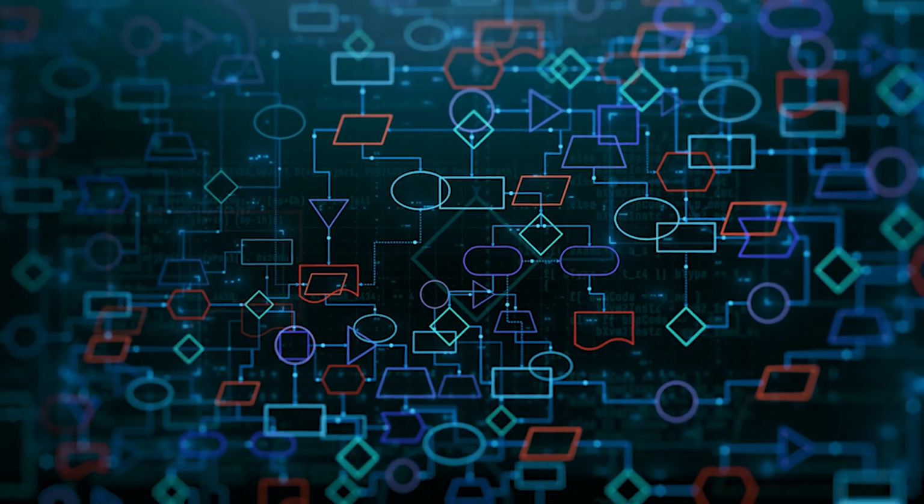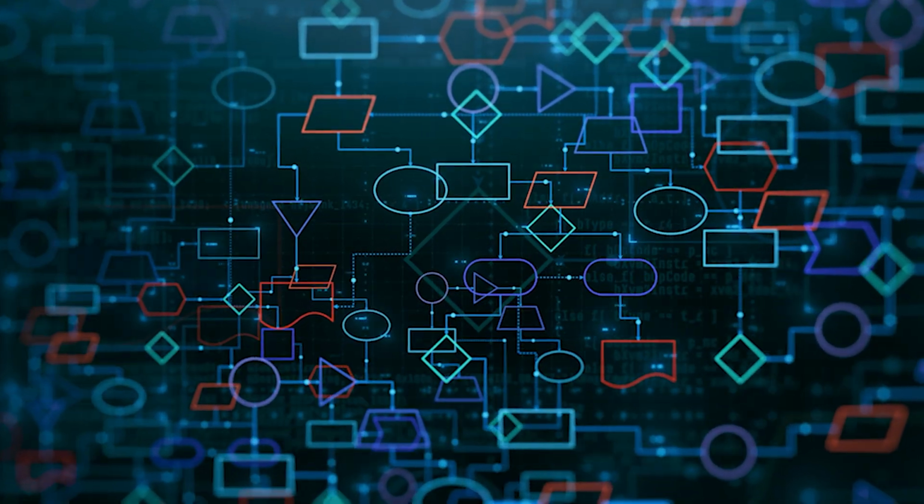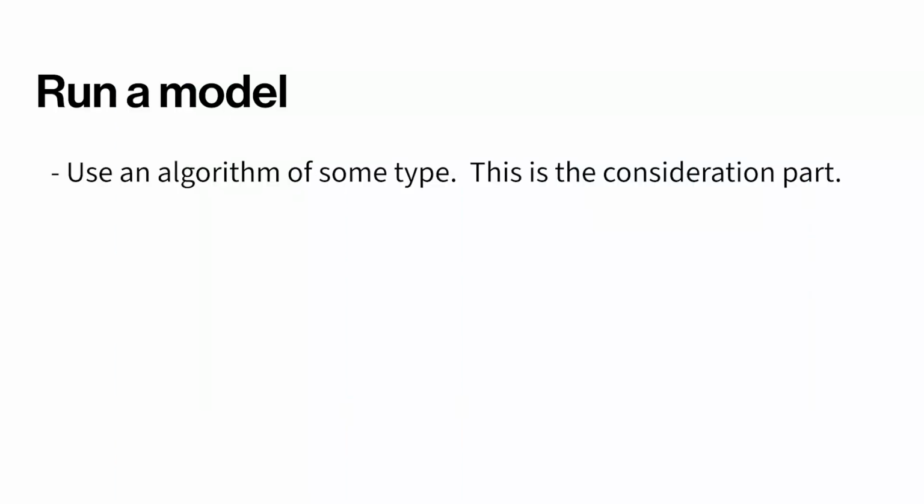Okay, run a model. So now I know what I'm going to do. Now I need to go do some algorithmic decision, okay? This is the consideration part. And we want to create a model of formal structure because, again, otherwise we just go through and say, ooh, that one's shiny, that one's yummy. Don't do that unless shiny or yummy is what you're shooting for. But generally, you don't want shiny or yummy. You want something more complex, okay?